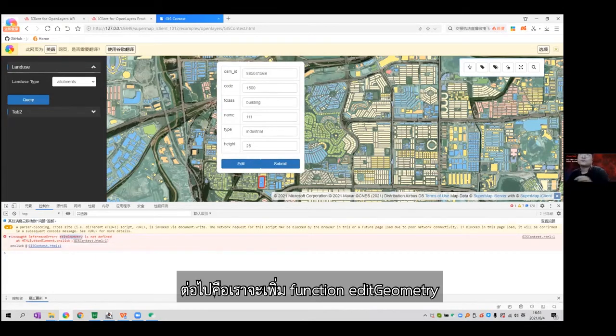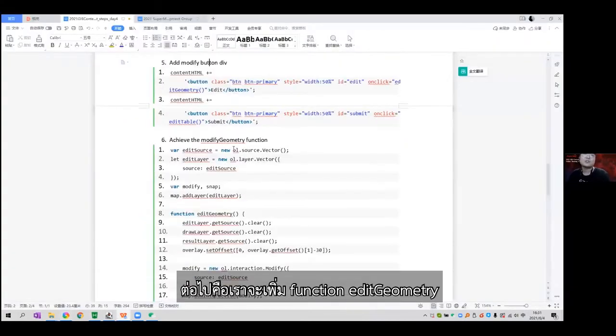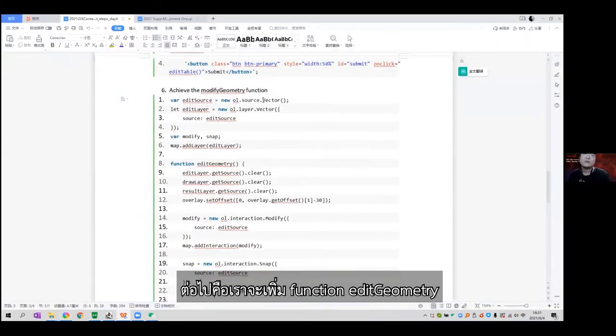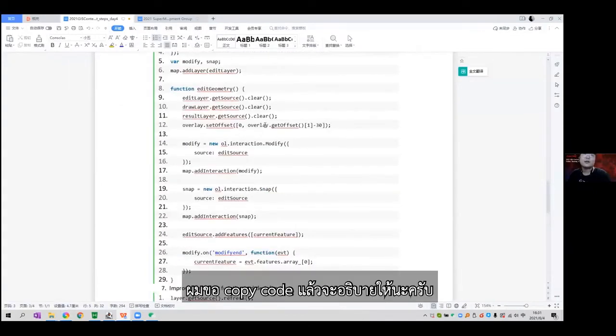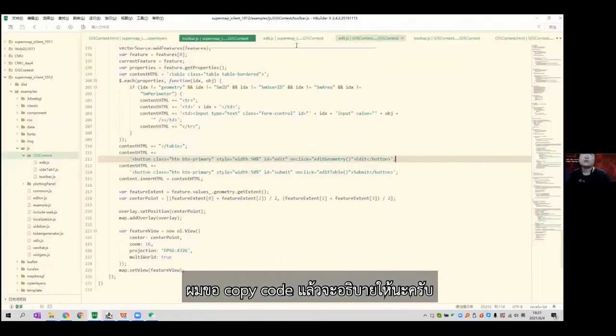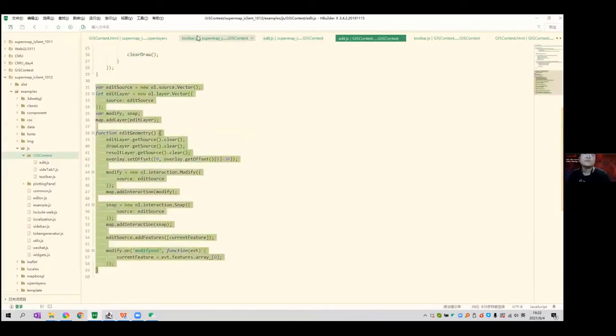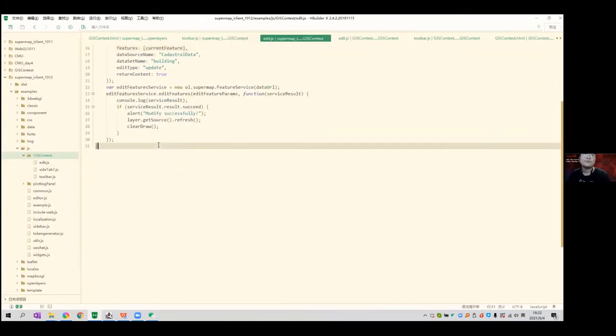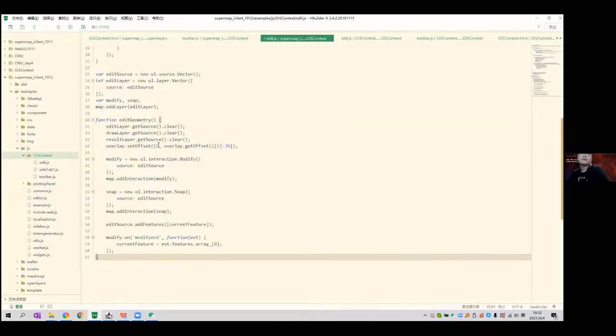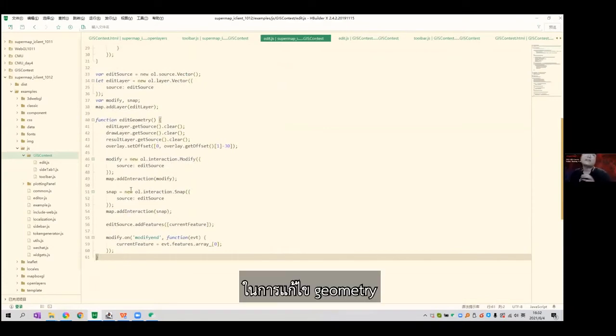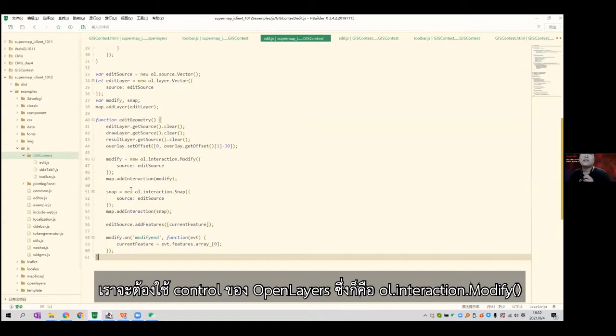So next we need to achieve the function of edit geometry. Let me copy the code first, and then I will explain all of it. All right, so for editing the geometry, first we need to use the control of OpenLayers, which is the interaction modify.